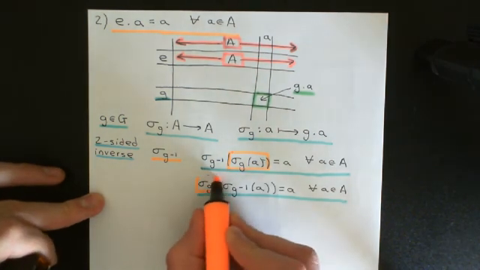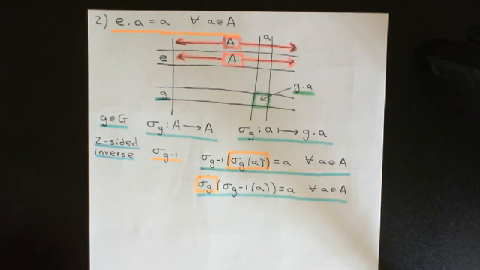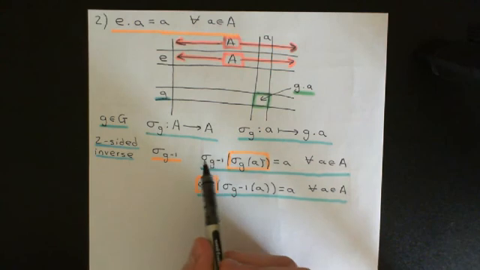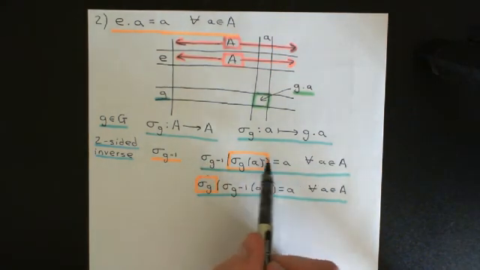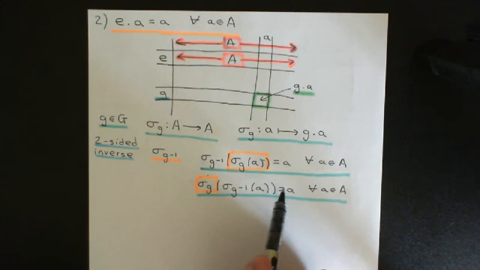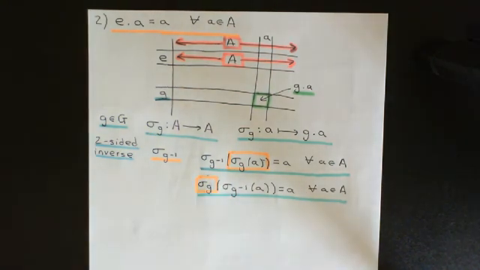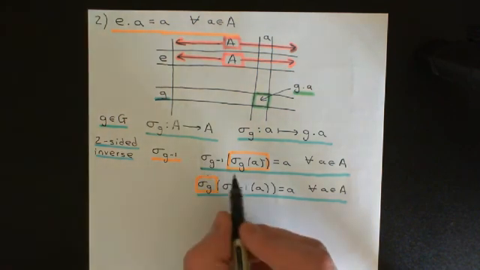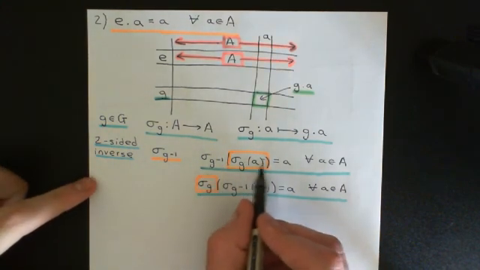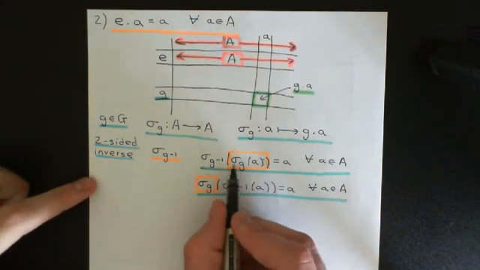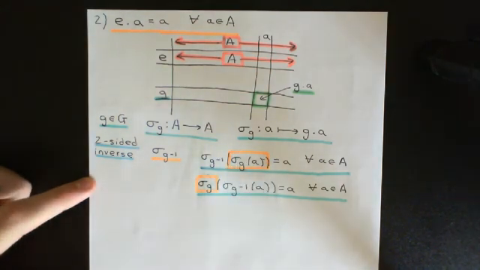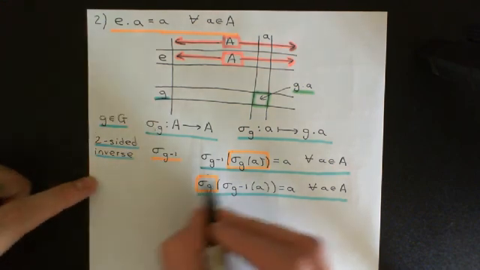Okay, so the existence of a two-sided inverse proves that sigma G is a bijective map, and I want to explain to you why. Okay, so what we're going to see is that this top one here proves that the map is injective, and this bottom one here proves that the map is surjective, and of course if we have both of those, then the map is bijective. That's the very definition of a bijective map. Okay, so let's start off with the top one, and let's explore why this being true proves that sigma of G must have been an injective map, i.e. a one-to-one map.